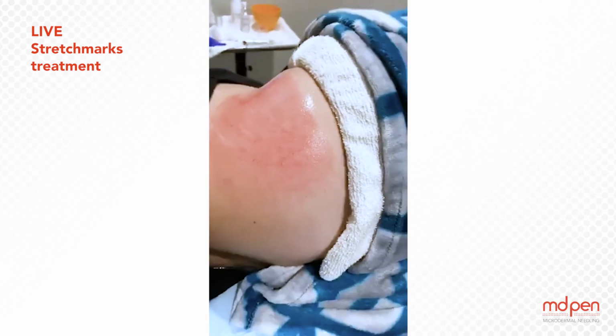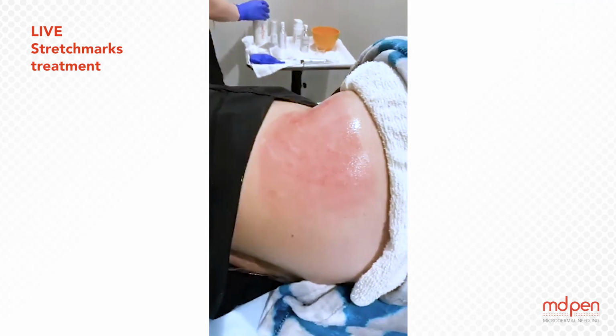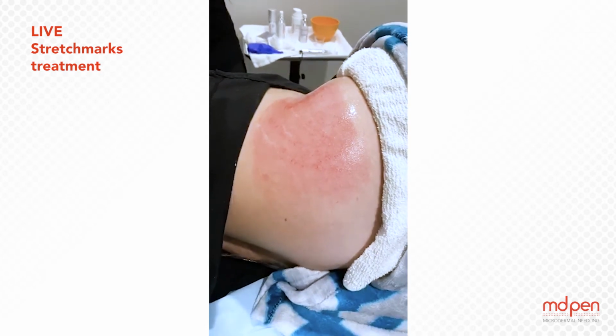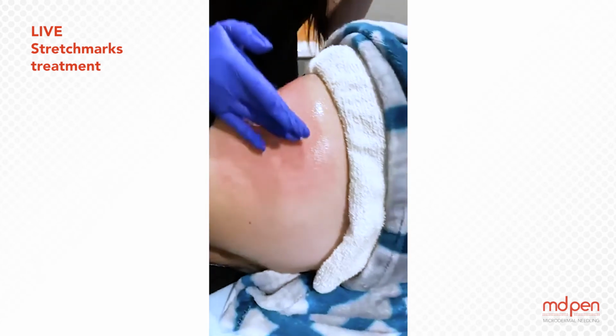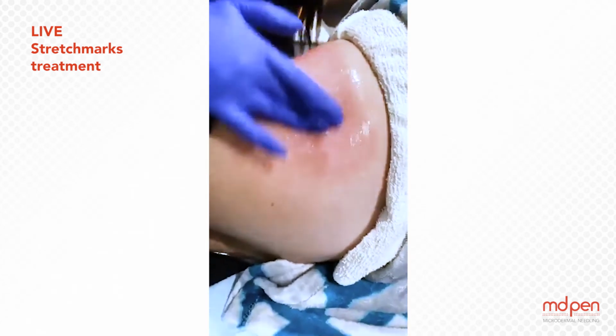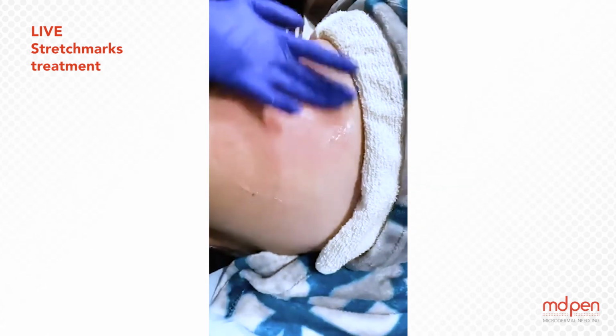These 1-ounce products all have the same price point for retail. Definitely try to bundle them together. All right, now we're going into our growth factor serum. This is going to be great for her. And we're going to actually cover this up with the same wrap she had on for her numbing.